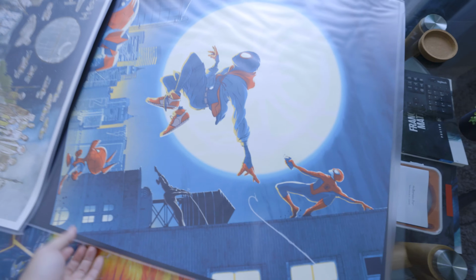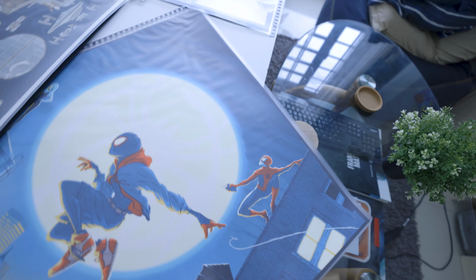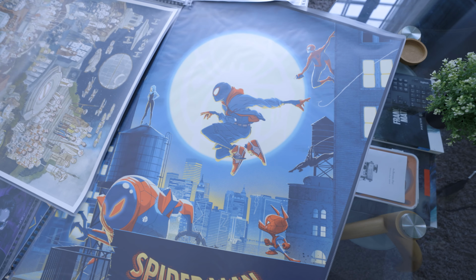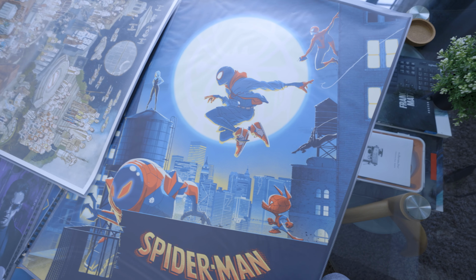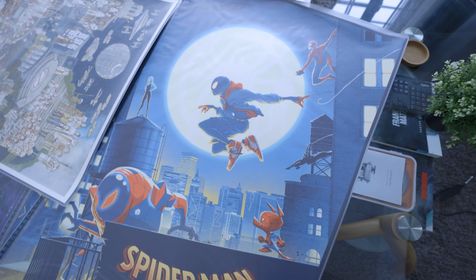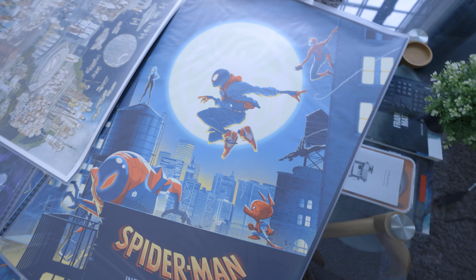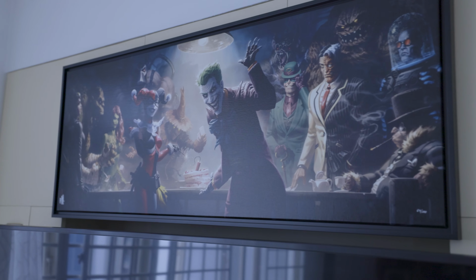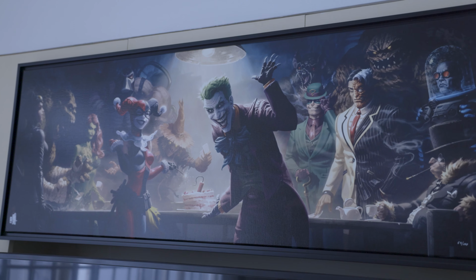And the very first screen print that I got is actually this one. I got it from Comic-Con here in Singapore, and this is actually glow-in-the-dark. Pretty amazing. So let's now go to the framed ones and also the bigger ones, like for example this one.